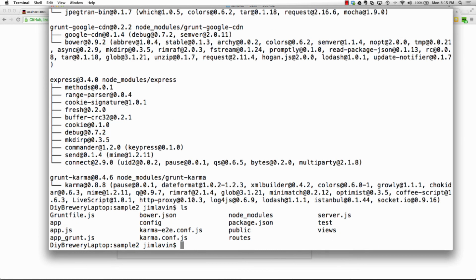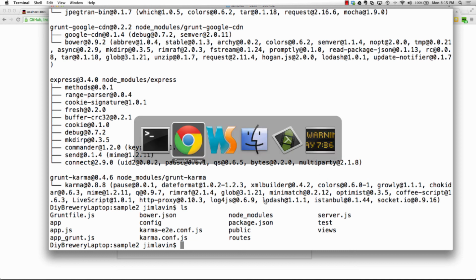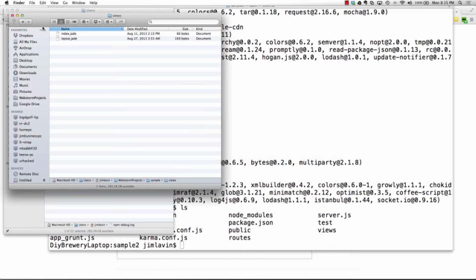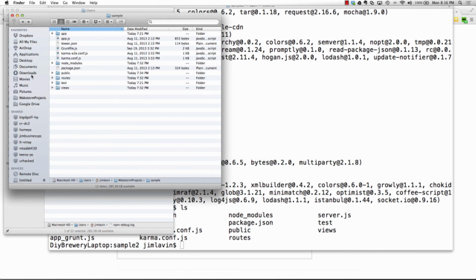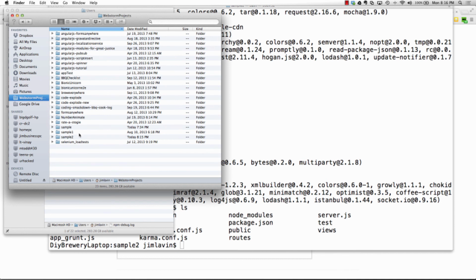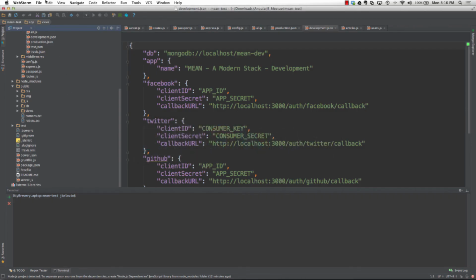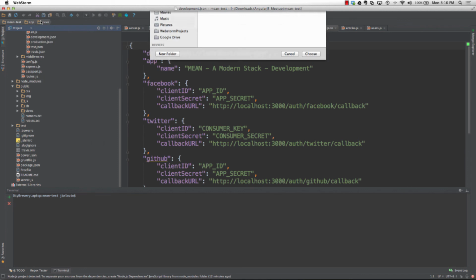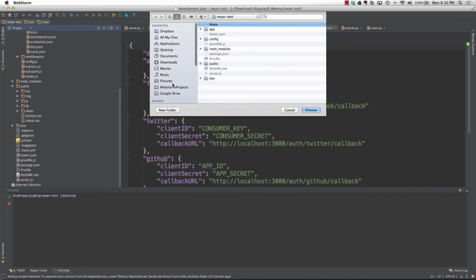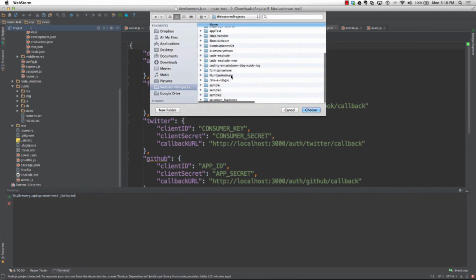So we have an app.js, we have public, we have routes. So it looks like it generated everything like the mean stack. Let's go take a look here. Let's look at sample 2. File, open directory, WebStorm project, sample 2.